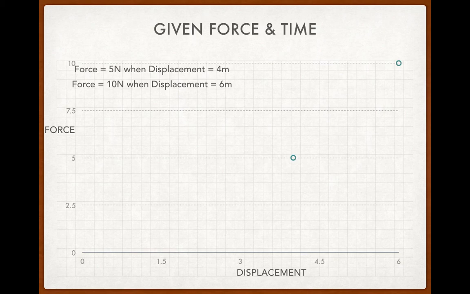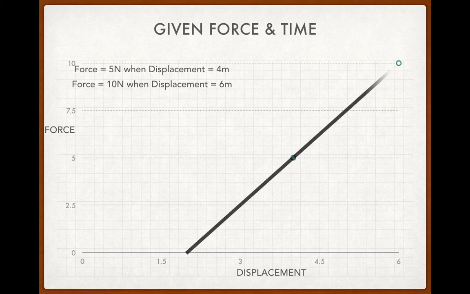Now, what I've assumed in both of these is that the independent variable is displacement, which goes on the x-axis, and the dependent variable goes on the y-axis, which is the force. If you get these mixed up, it's fine, just so long as you rearrange your equation of the line with a on its own on the left-hand side before you integrate it. But let's get back to this one.